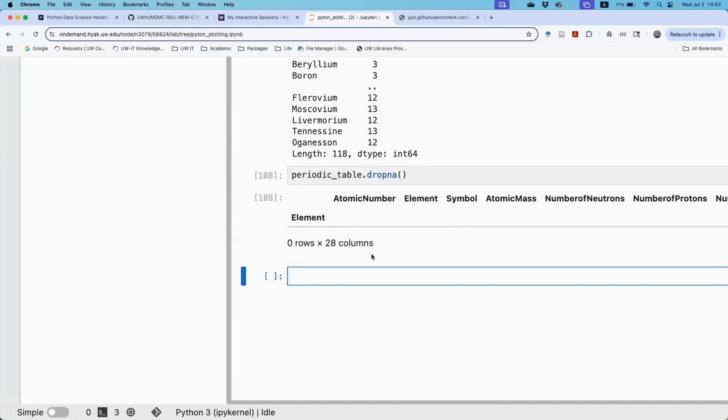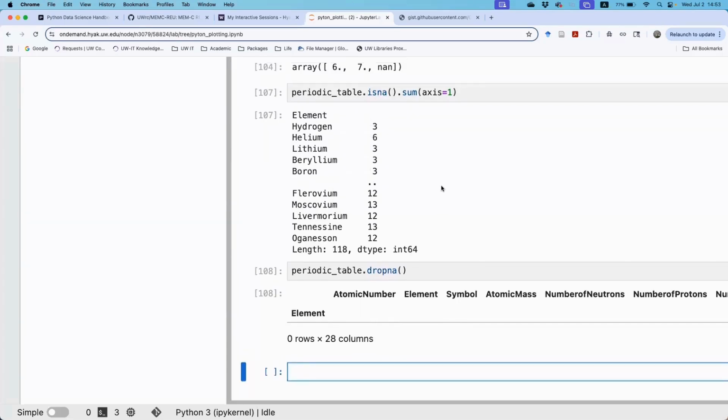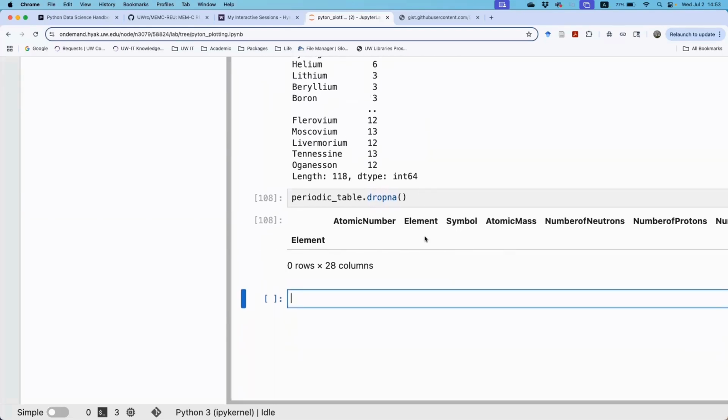But we got an empty data frame, because dropna will drop the entire row if there is a missing data. If we check our statistics, every row has at least one missing data, so all rows are dropped. That's not what we want.